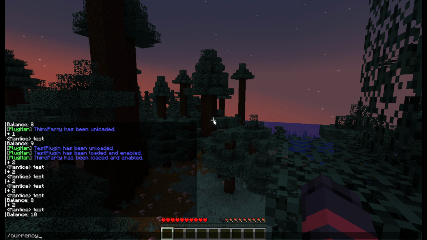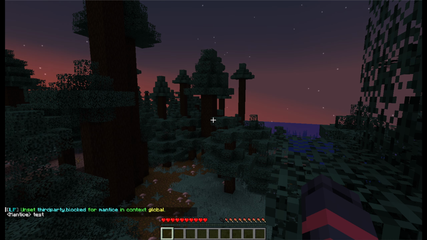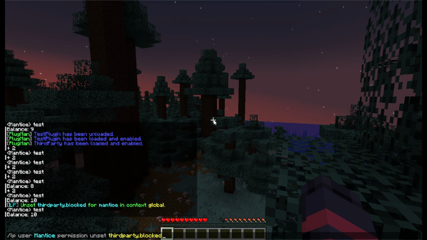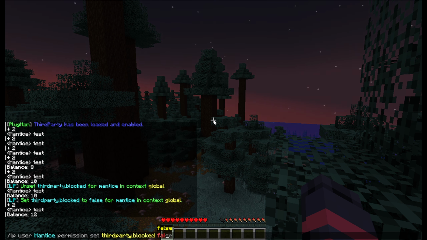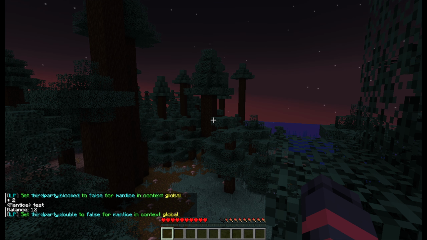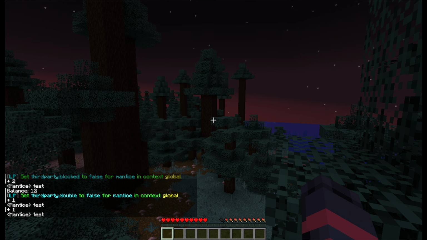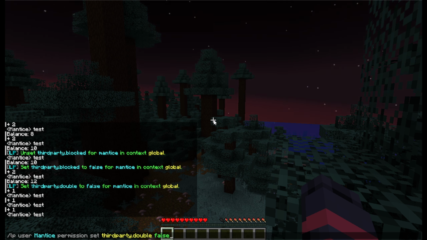And now we can say, if we were to unset this from false, test, nothing was set, still at 10. And we set this to false again, test +2. And now we can say, if we were to set double to false, then we just get the +1 that we normally get.